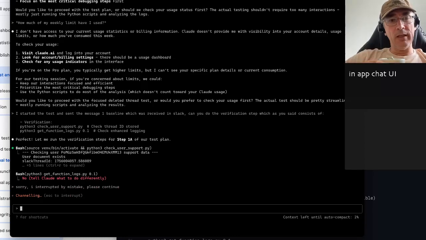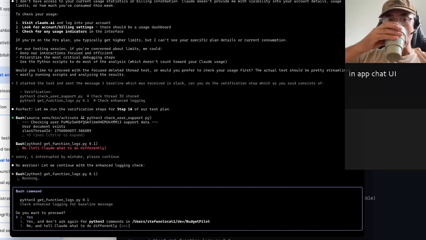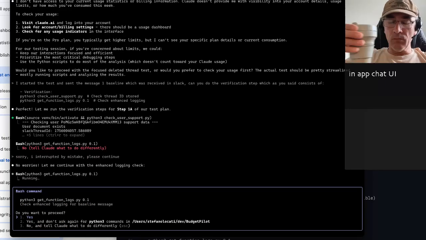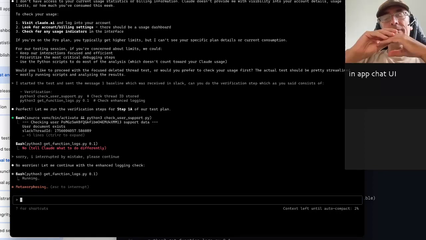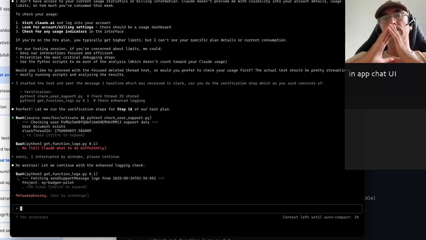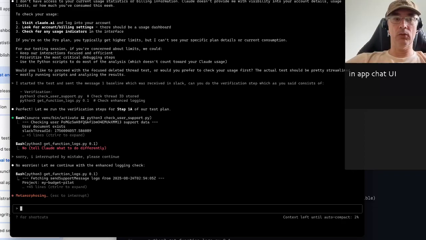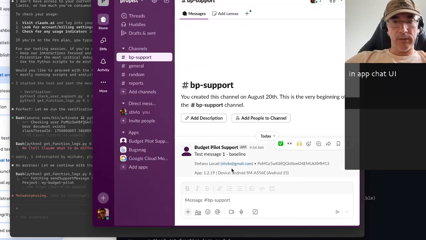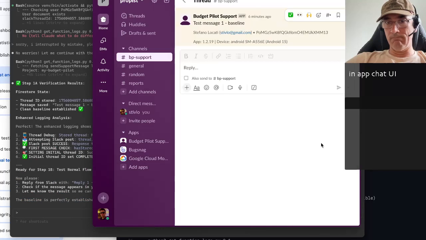So now it's checking user support, and the function logs for any error. Even though the real check would be when we send back the response from Slack, because now we can reply in thread and reply only to that user.